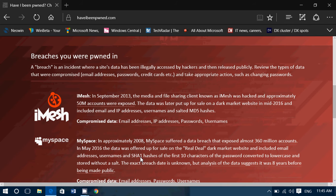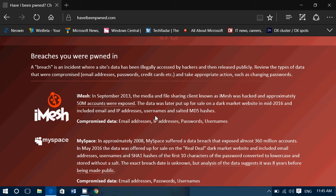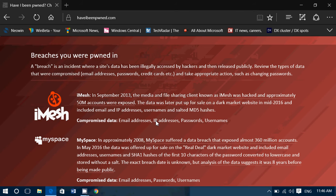Check your accounts that have been hacked. For the ones you don't use anymore and don't care about, go there and just shut them down. For example, I shut down MySpace and iMesh. For accounts you still use, change the password. And if the password you used is the same for everything you do on the web, change your password everywhere — it means they know the password to every account you own. That's why we should technically have different passwords for every website.